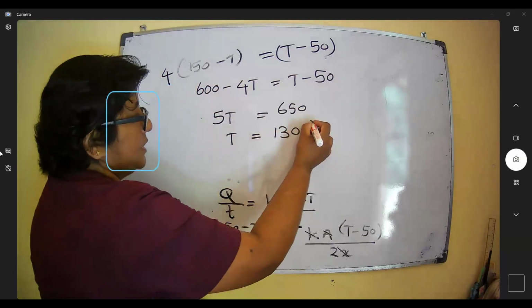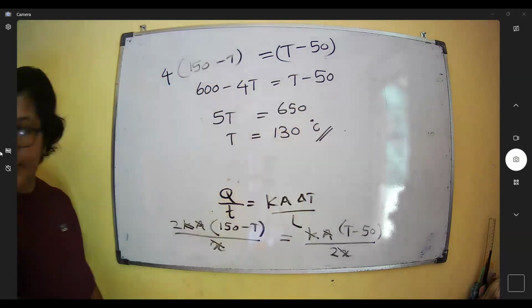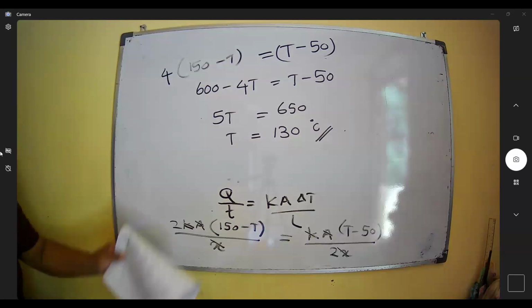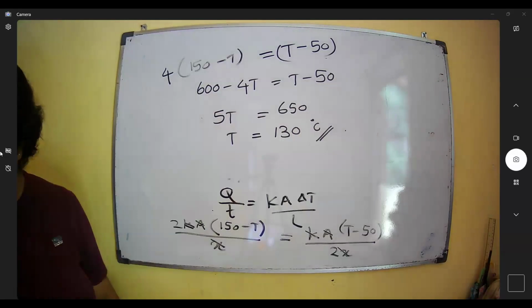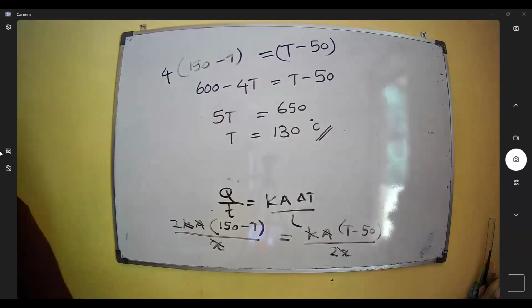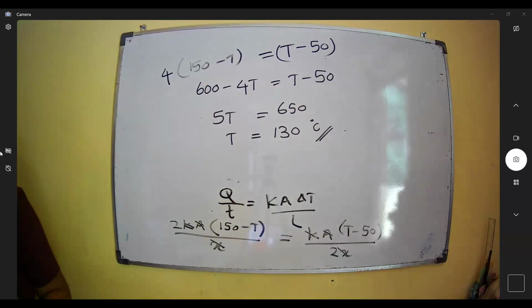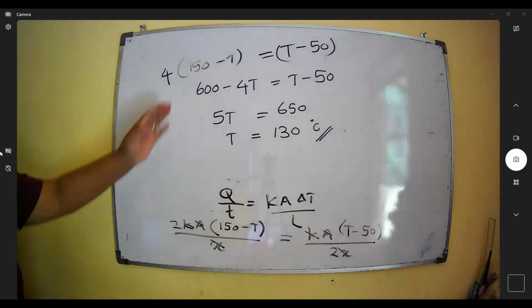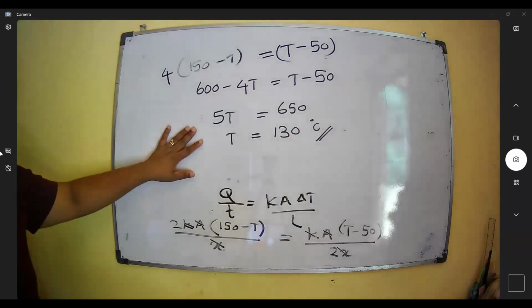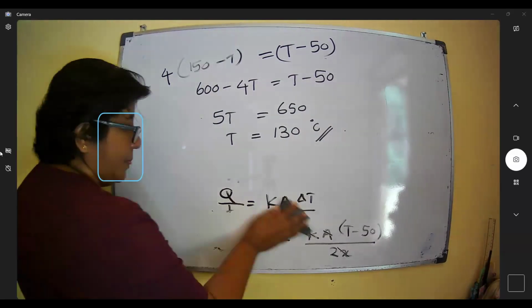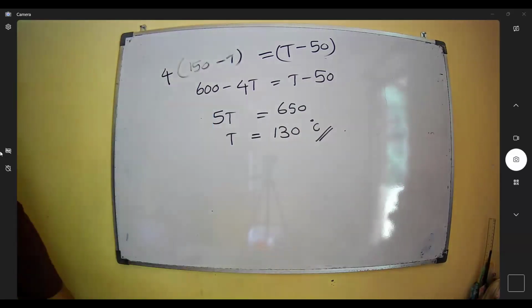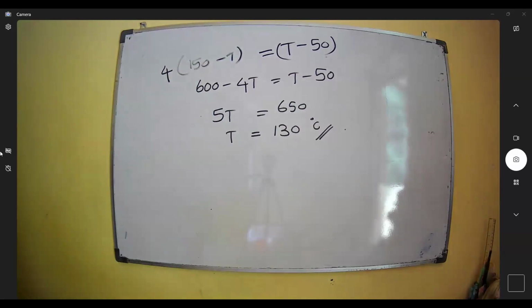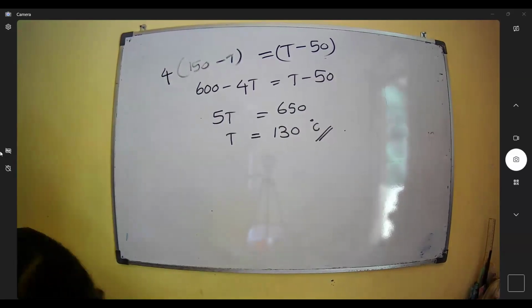It can be Celsius or Kelvin because it is delta T, then Celsius. Now we put here the Celsius value. The answer is coming in Celsius, 130 Celsius, right? Then a question can come on the thermal conductivity of this. Okay, then T is what we can find, 130 Celsius. You should remember the conductivity equation.